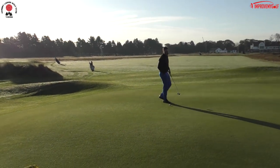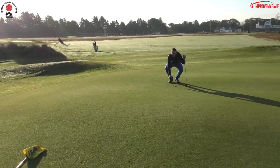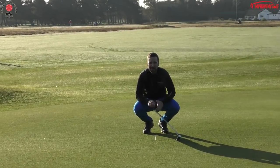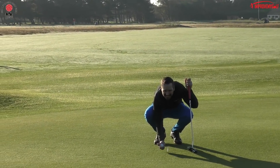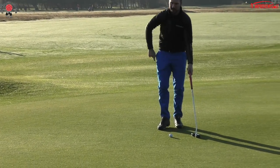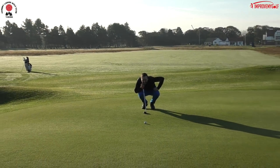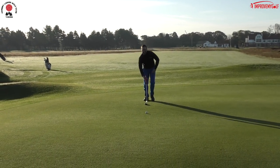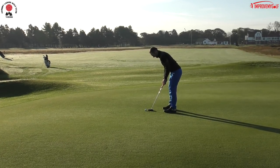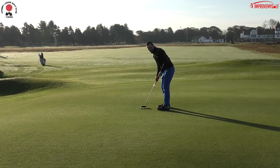Right, so Finchy to go into the red figures. Oh, I think I'm playing a TP5 number 3 as well. Oh yeah, me too. That could be fun. This strikes me as the type of course, if you got a tour pro on it, looking at like 15 under. I don't want to think of it like that because I'll just feel a bit demoralised, knowing that a tour pro would come here and already be one under. I'm already one behind him. He'd be one under before he even starts.